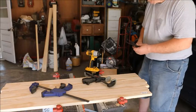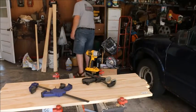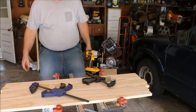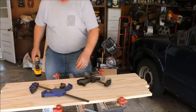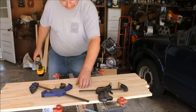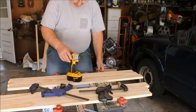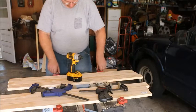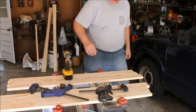I don't know who it was, probably some industrial engineer with a retail marketing degree added to his little sheepskin, decided that the best thing to do would be to put stickers on every stinking board they sell.